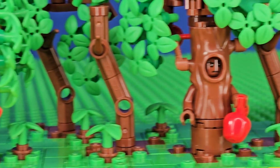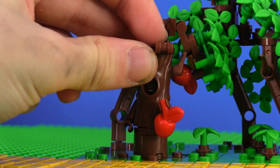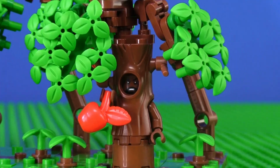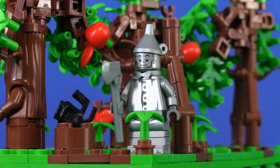I don't know if these guys count as minifigures, but they are the trees in the forest. They all do have personalities and faces, but they don't have legs, so I don't know if that disqualifies them from being minifigures. I did make one of them throw an apple, so I guess we could say they're minifigures, why not? Either way, there's a more important character that was introduced in this forest. It's the Tin Man. This is just a fantastic minifigure.